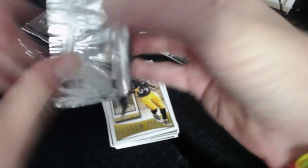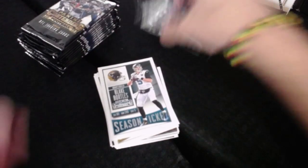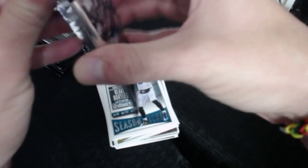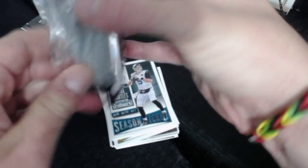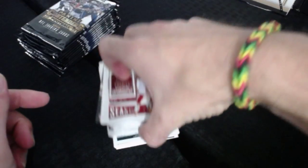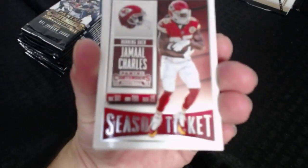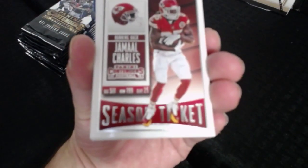But you have another one of these coming, so the stack just keeps building. I'll probably go through this half first, and then we'll do the other half. Take a little break. Yeah. Kind of on a roll. All right, we'll go through a few of these and see how we do. See if I can get them all in one hand shot. Here we go. All right, let's go. We'll go through the whole stack. I can probably stack them all. So here we go. Good luck, guys.